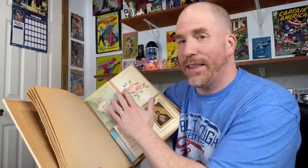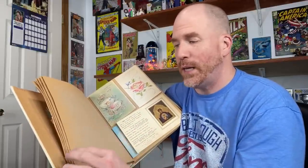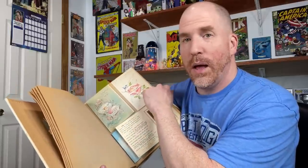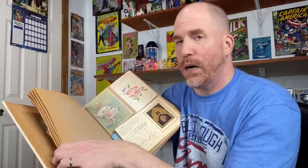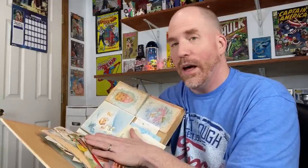In addition to checking what's on the actual pages of the scrapbook, make sure you also look between the inner front cover and the first page. Same with the inner back cover and the back page, because you'll often find lots of other ephemera in there. Here we've got a little book, additional cards, articles - all sorts of fun stuff to look through. This was actually purchased by Melissa from the Instagram channel, a tidbits from time.